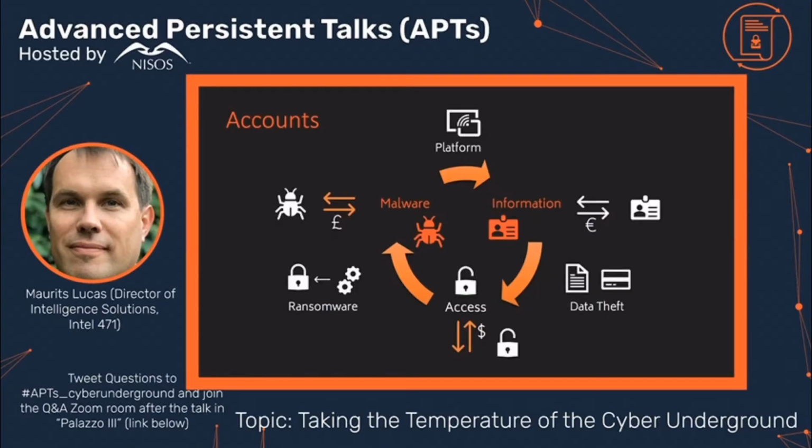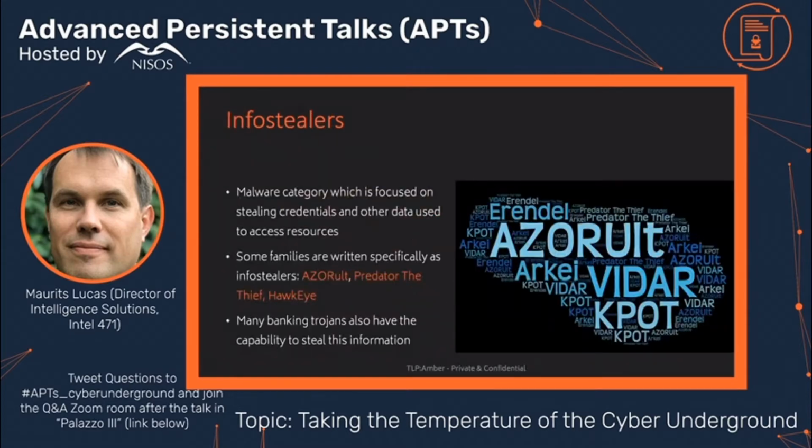So the next part of the cycle is a cross between malware and information. It is the buying, selling, and acquiring of accounts. So the credentials and the information. A lot of that is actually powered by malware. And a very popular category of malware, we mentioned it earlier with that spam email that we saw, Hawkeye, is in our info stealers. So info stealers are a category of malware that is basically focused on just stealing credentials, or making it possible to gain access to credentials.